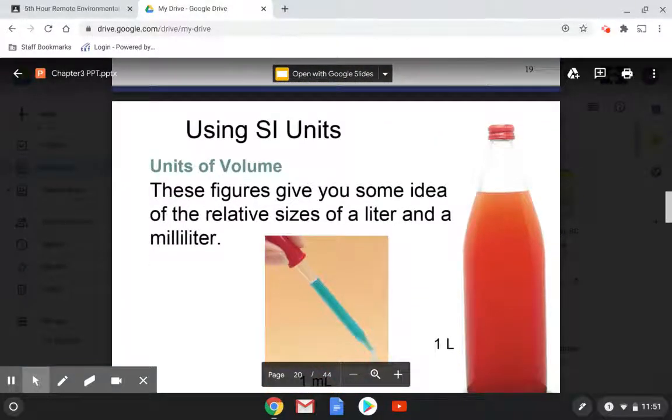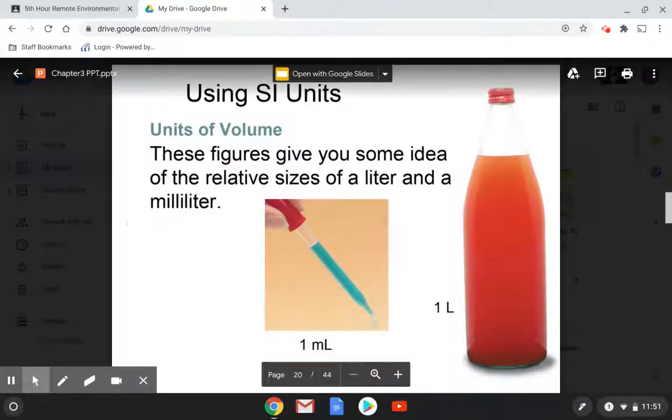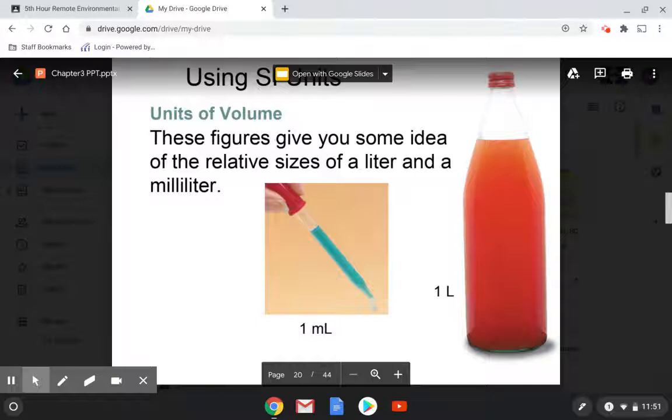Using SI units, we're going to go through the different SI units, and again, it's going to make sense when we're talking about different things. So we talk first about units of volume. And when we talk about volume, we're talking usually about liquids. We can talk about gases and all that, but again, we are giving the size of something, not the weight, well, not the mass technically, but when we talk about volume, we talk about how much there is on a 3D scale, right?